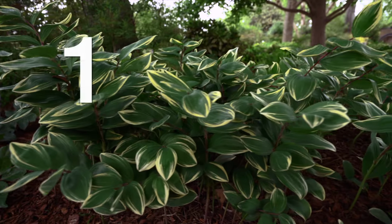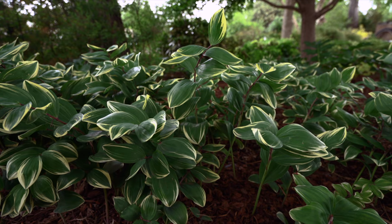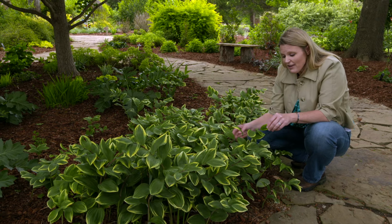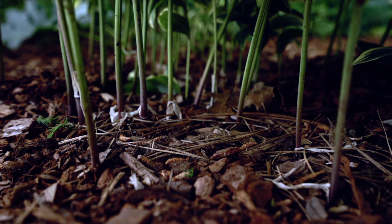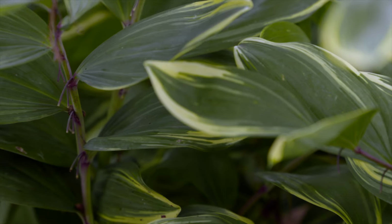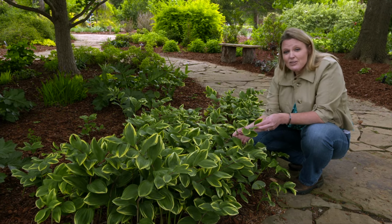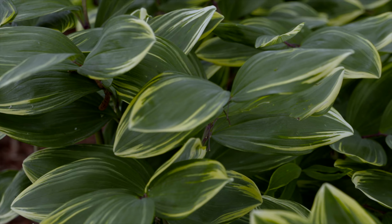Plant number 1. Solomon seal is a great addition to a woodland garden with the nice cool shades of green that it provides. It has arching branches that are about 18 to 24 inches tall, and they individually come up out of the ground. Now from these branches you'll see a pair of white bell-shaped flowers that hang, and you'll notice these flowers starting to bloom not only by the look but also by the lily-like fragrance that they emit. Eventually these flowers turn into black colored berries that will hang from these branches.